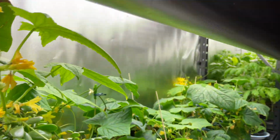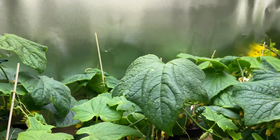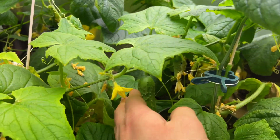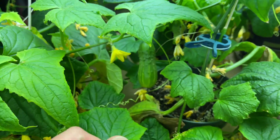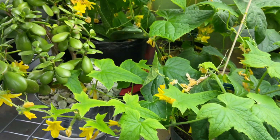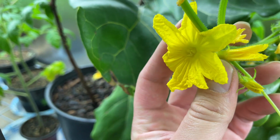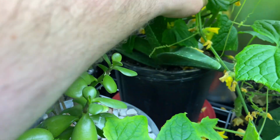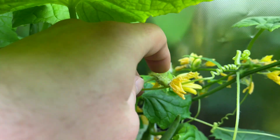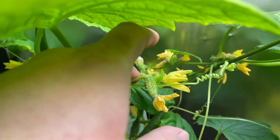Let's show you the mess of cucumbers that I got. Again, the same problem with the trellis, but they're still producing. And now these I had to hand pollinate. So what I did was I took a paintbrush, and let me see if I could show you this. So this would be a male flower, and I would put the paintbrush in there, and then you just look for one that's got the fruit on it, like that. I don't know if this one was pollinated, but it's got the flower, and then it looks like a mini cucumber, and then you just put that right in there.